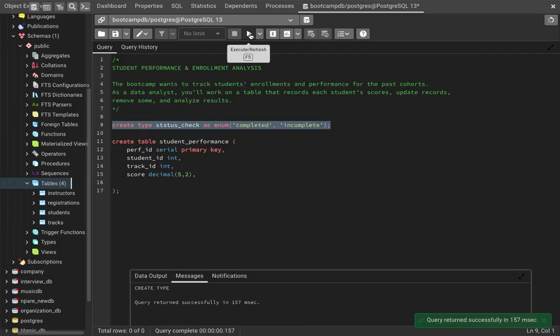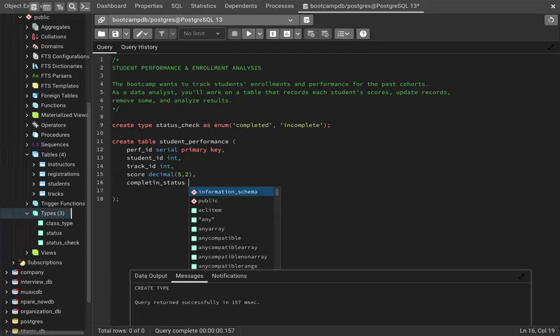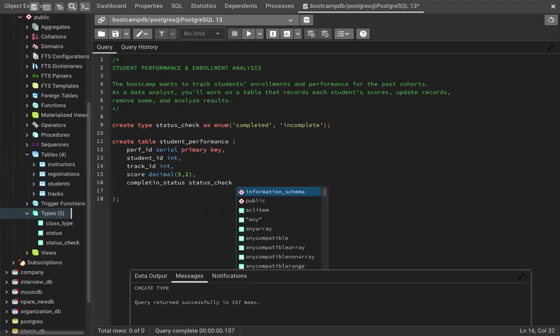So let me run this now. And let me refresh this. We should see the status check. I didn't even know there's a data type called status. So status check. So now if I want to use this here, I can come here and say, create a column called completion status. Then the data type can now be status check, right?